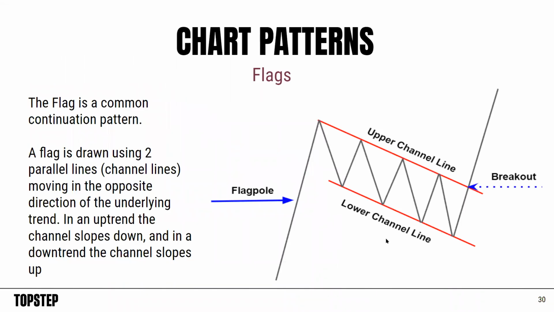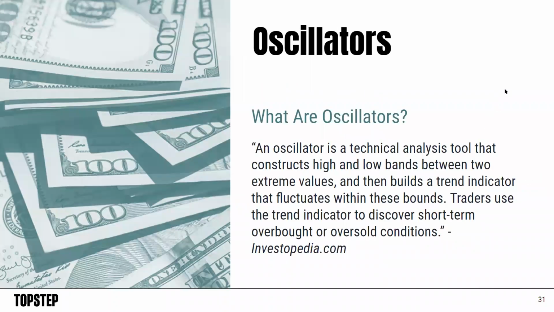Okay, here's that flag pattern. I just wanted to look at this particular slide. You're moving up. You set up trend lines. This is the upper channel line. This is the lower channel line. Upon breakout, you take the length of the flagpole and extend it above the upper channel line for a potential profit target. This is a bigger move to the upside. These are narrow, low volume days. And then you get the breakout to the upside.